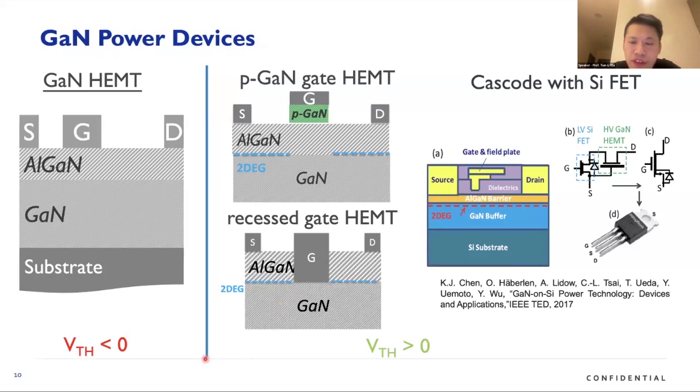So far, we have several main types of gallium nitride power devices in the market. Of course, in the beginning, when we just grow the gallium nitride HEMT epitaxy, it exhibits D-mode, depletion mode characteristics. Then with these several approaches, we can realize the enhancement mode. One is by using a P-type gallium nitride gate on top of the AlGaN. Another is that we can etch away the AlGaN to interrupt the two-dimensional electron gas between the source and drain, and then we can also realize the enhancement mode characteristic. And another very popular approach, already in the market now, is using a cascode with a silicon FET. So these three are the most common approaches people use to develop enhancement mode gallium nitride HEMTs.